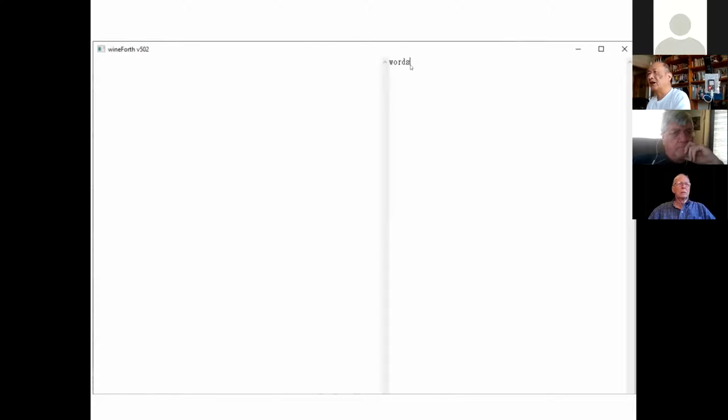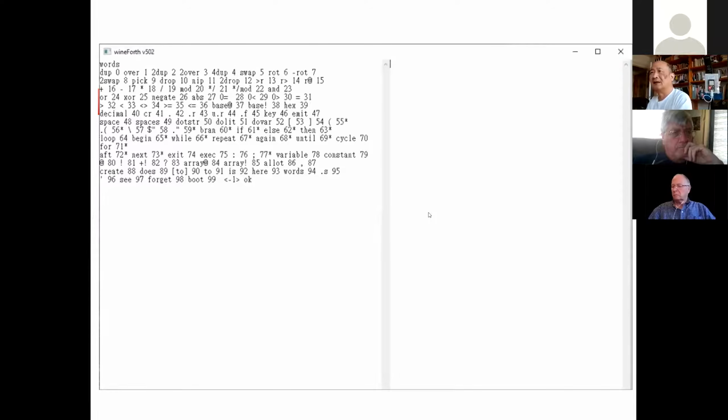And here, by default, it shows the Forth words. If you press the return key, words get executed, and you can see all the Forth words in the dictionary. And right now I have 100 words in this ceforth system, and it does quite well, similarly to the original eforth.